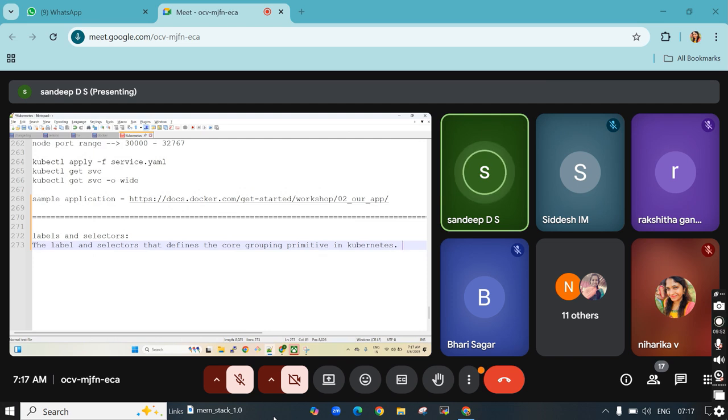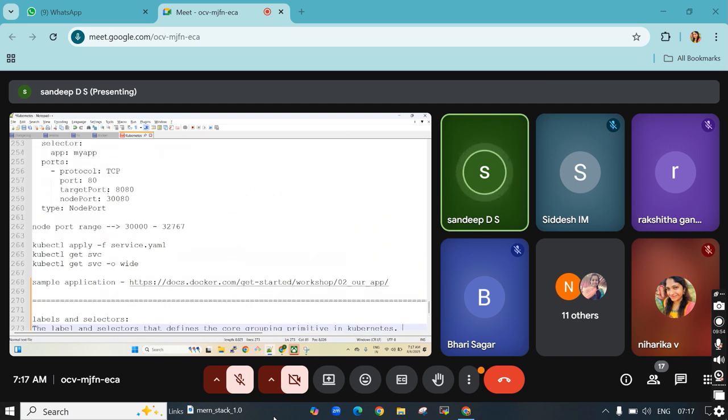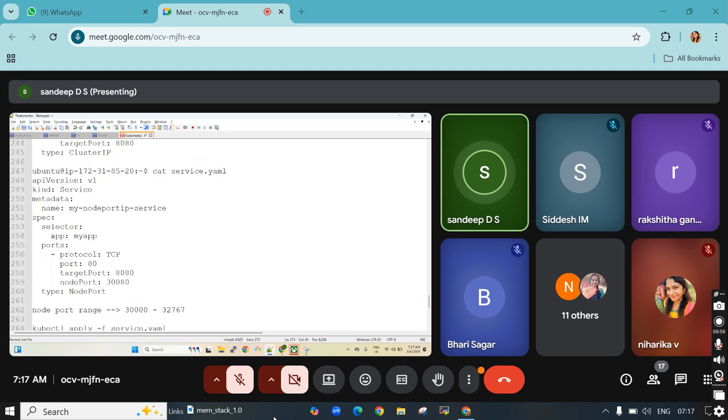Core grouping in the sense that here we are grouping it: selector app equals myapp. When you print your output in wide format, you will see the selector as this.